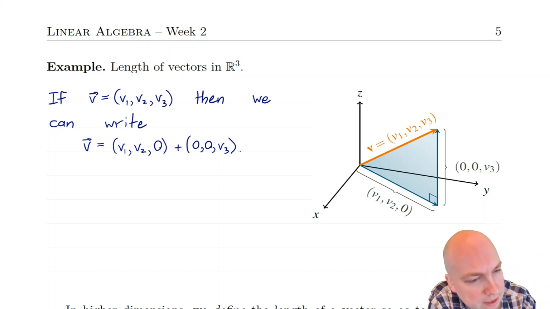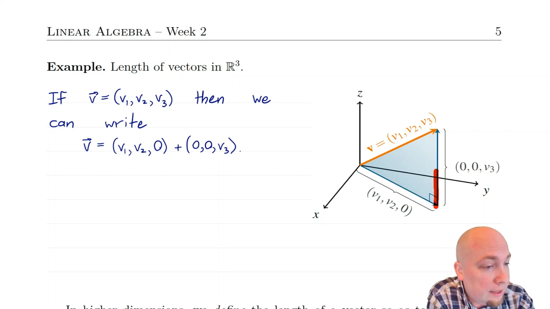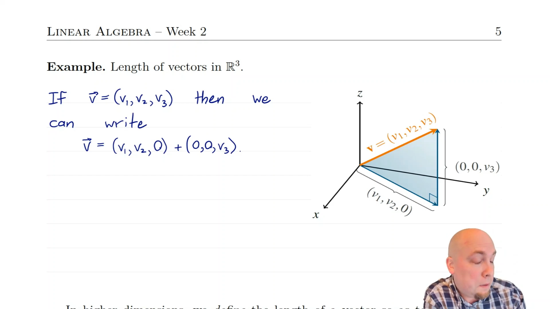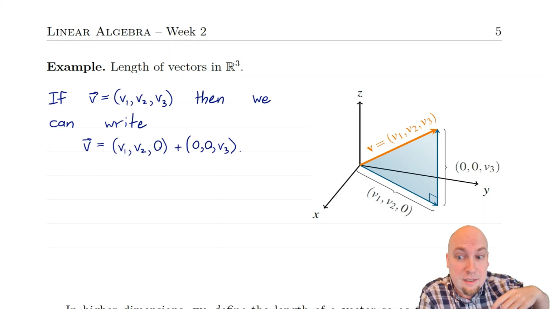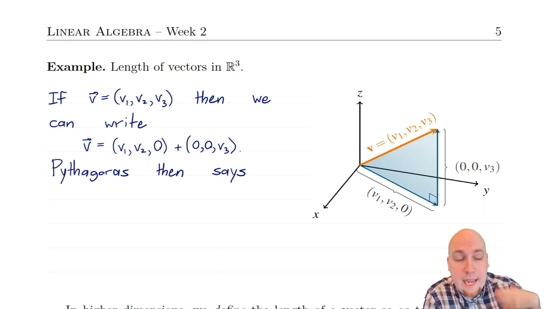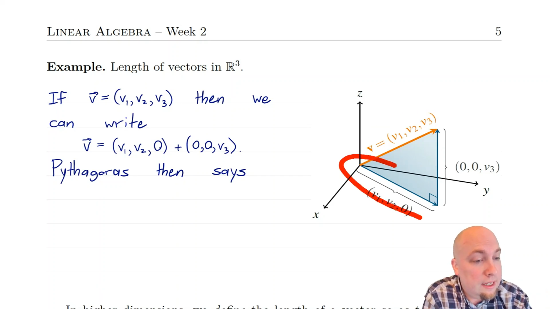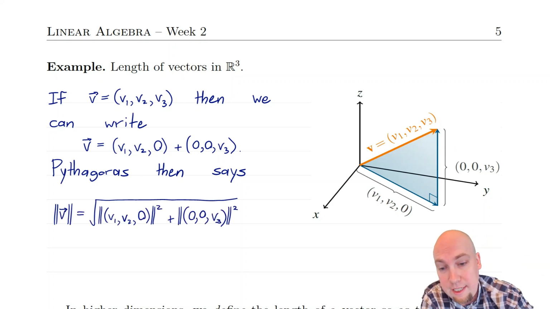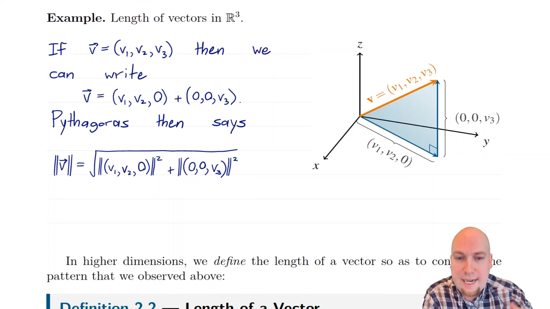The thing to notice here is that this triangle that I've drawn is actually a right angle triangle. If this vector is on the floor and this vector points straight up, then they're perpendicular to each other. So even though this is embedded in 3-dimensional space, the Pythagorean theorem applies here because that is a right angle. So again, we can use Pythagoras to see that the length of this vector is length of this vector squared plus length of this vector squared, and then all square rooted at the end of the day. And unfortunately, we've got a little bit of a calculation that we've got to do this time to figure out what that actually gives us.